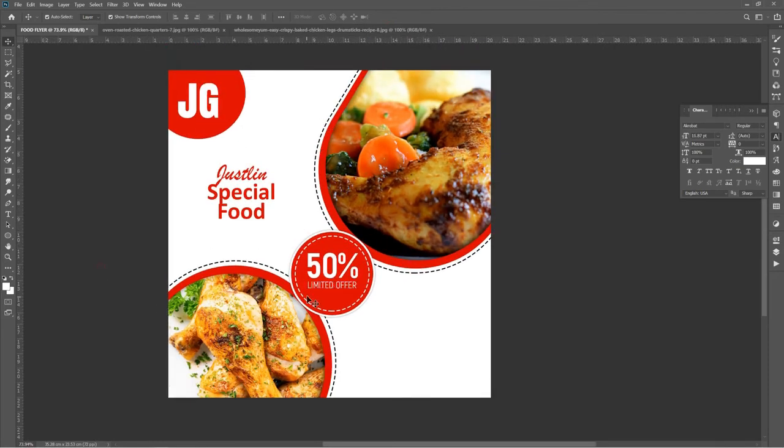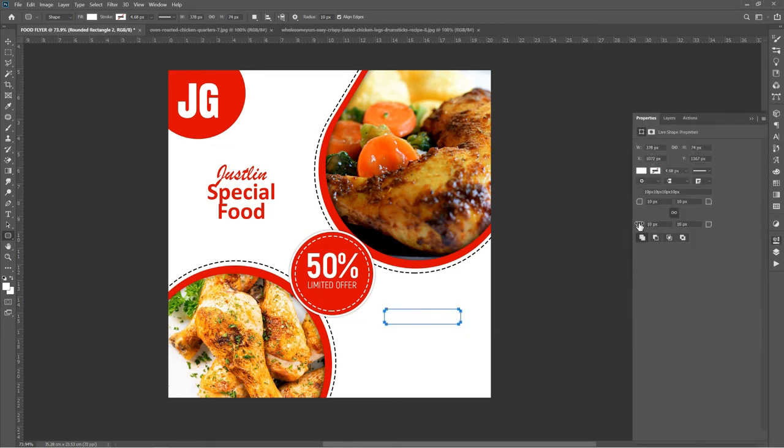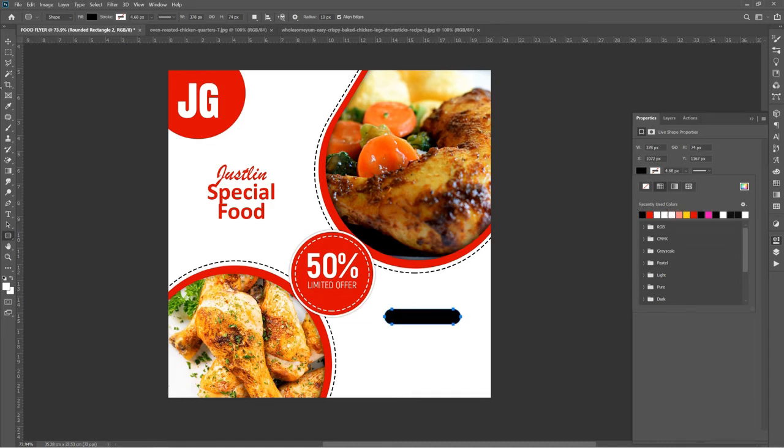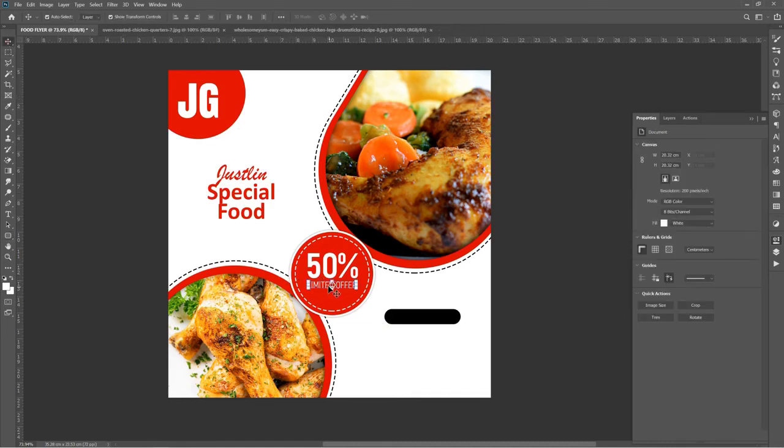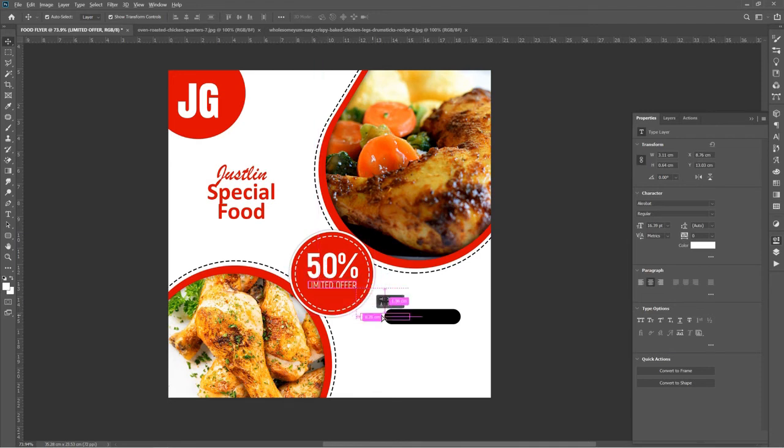So after doing that, I'll go ahead and then create a shape here, and then I'll make it round this way. I'll change the color to black, and then I'll write in order now.